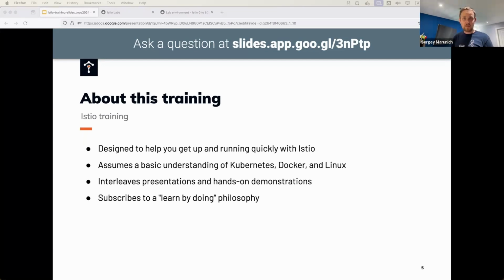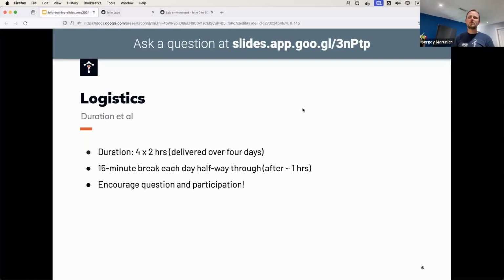As I go over those exercises or over the theory, you will be able to practice. So it's a hands-on class, which is, I think, the most important portion of it. It's not just theory. However, in the first couple of hours there will be quite a decent amount of theory that we have to cover. The way this class is built, it's an 8-hour class, built to be a day class where you go from 0 to 60 miles an hour. It's called Istio 0 to 60, or 0 to 100, you call it.